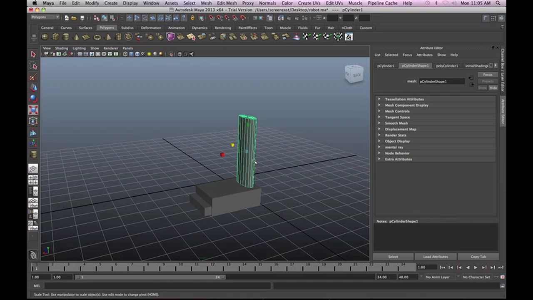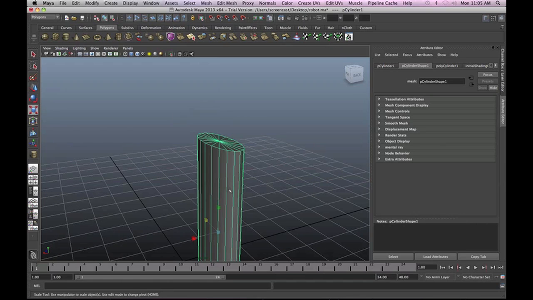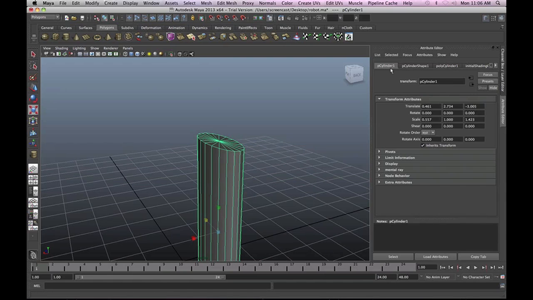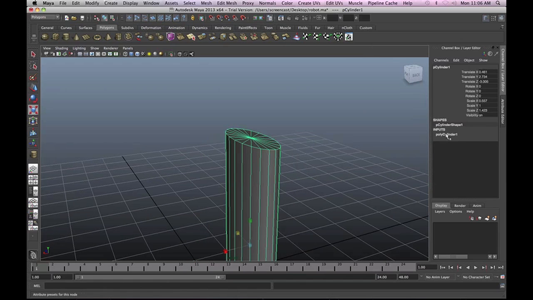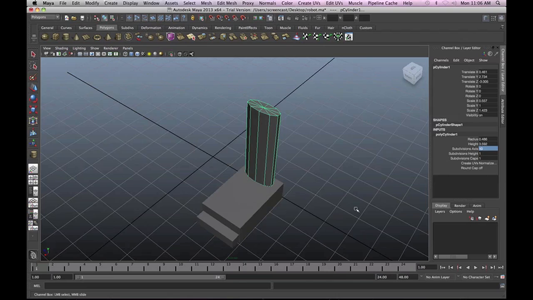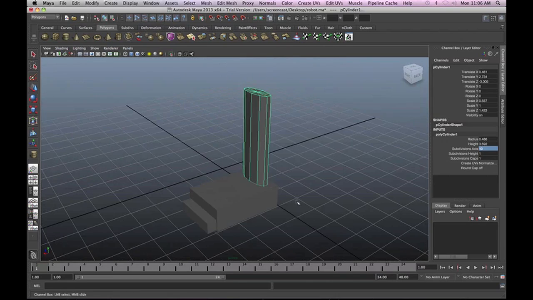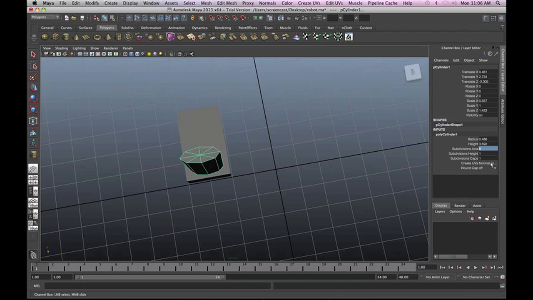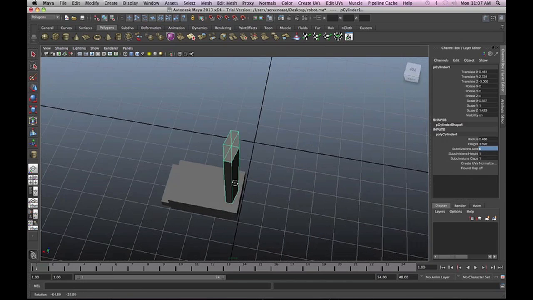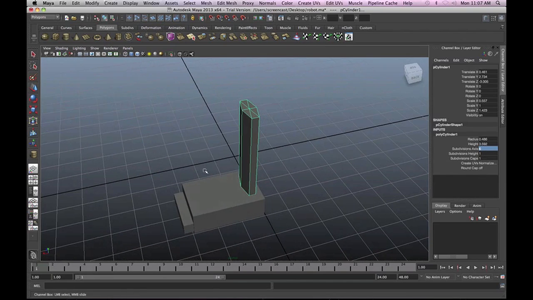Now, I created this cylinder to act as my robot's shin, but this cylinder has a whole lot of subdivisions that I don't think are necessary. So in order to save space, I'm going to go to the channel box and click on Polycylinder 1 and change the subdivision axis to 10 instead of 20. This makes the cylinder a lot more polygonal, but since I'm building a robot, it's suitable. I can even go down to 8 or 7. I think I'll go down to 6. As you can see, changing the subdivision will give you a very different shape, which you can use to your advantage.